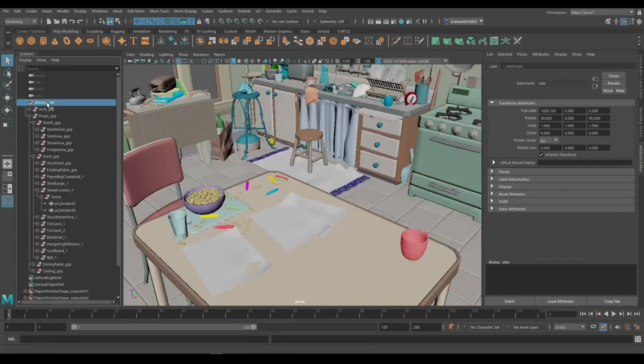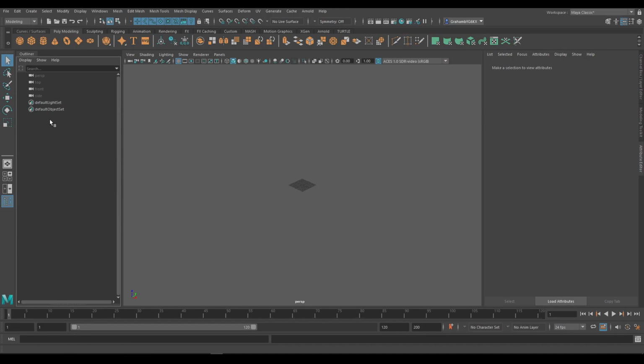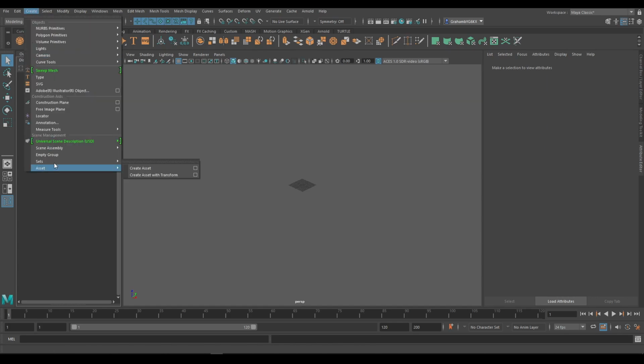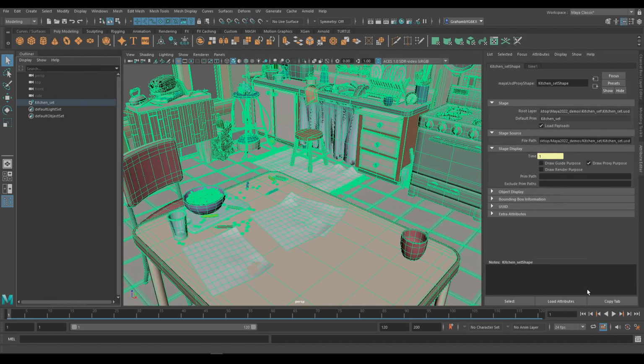Now there's another way of bringing in the data set, which also allows you to work in the way that USD works. And that's done by going to the create menu and choosing here the universal scene description option. And this time there's two options now. The one we're going to look at is stage from file. And we select this. I'm going to choose the same data set as before. You'll notice there's fewer options here. Just going to bring it in, create, and see how quick that was.